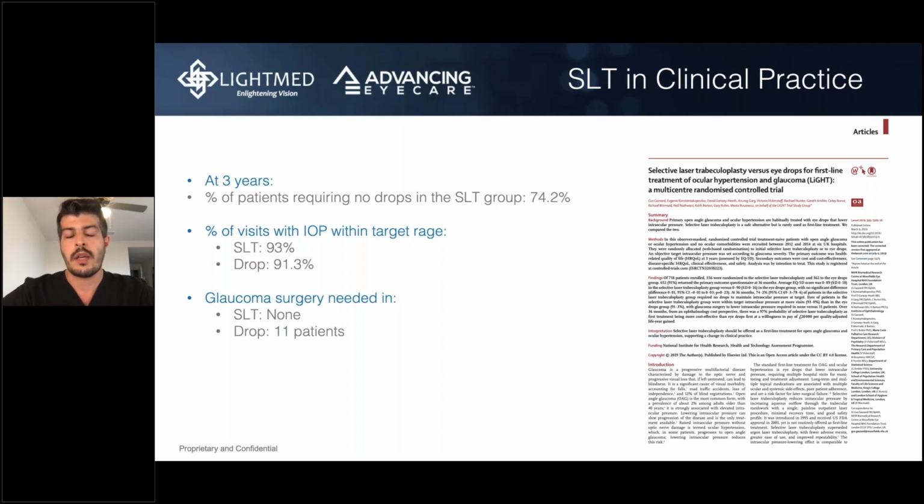Another way of saying that is, let's say you have the same patient, the right eye and the left eye. One eye is on latanoprost, one eye is not, and you end up doing SLT on both eyes. You're going to see a better response on the eye that was not on latanoprost, which is why I tend to start it first anyway before putting them on any eye drops. So what is the exact percentage?